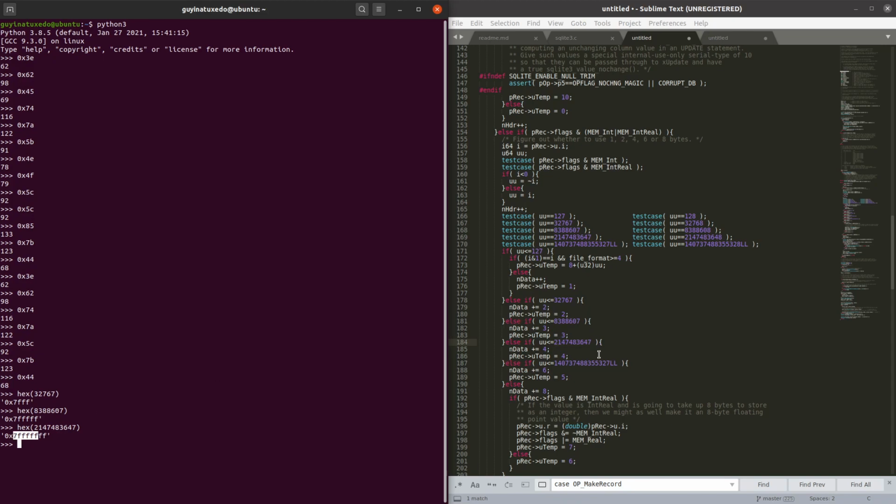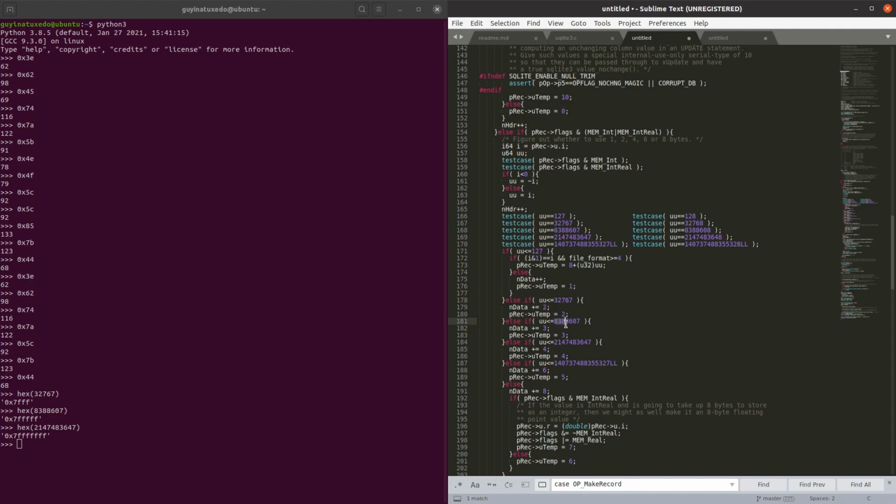Actually, got that wrong. And 2. Oh wait, yeah. One thing I just realized: I was making a smooth brain mistake. You can clearly tell that it's 2 bytes by the fact that it's adding 2 bytes of additional data to that. So if this value is less than or equal to this value, we can store it as a 2-byte int.